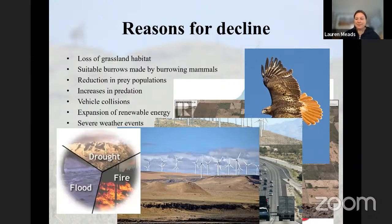And again, severe weather, everybody knows about this. I think everyone has either had drought, fire, or flood at some point in any part of the world now. It doesn't seem like any of us are exempt. Here in BC, our climate is changing. It seems like we're getting huge amounts of precipitation in the springtime when the owls are starting to nest. And now we're having huge fires at the end of summer and then drought. So it's really changing the pattern of what we have here.